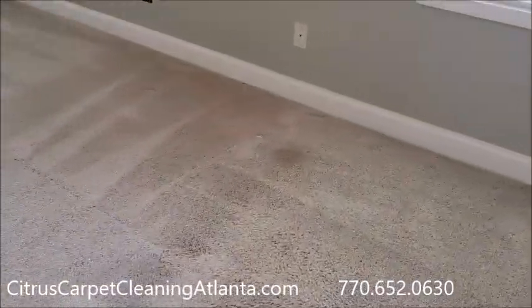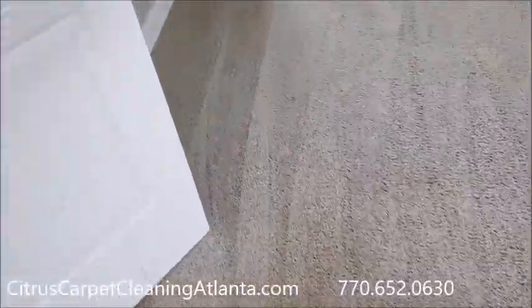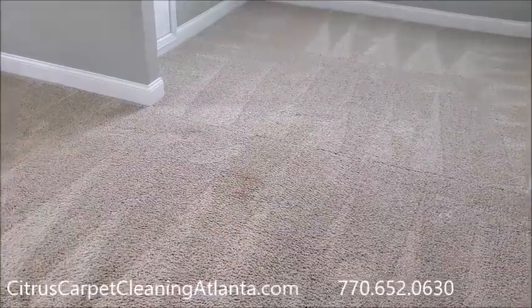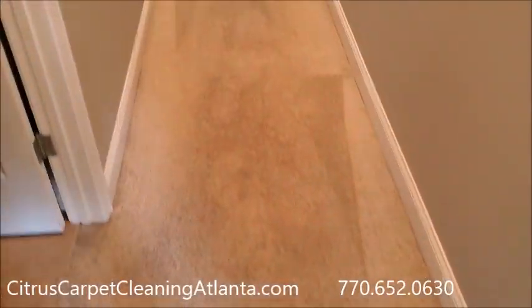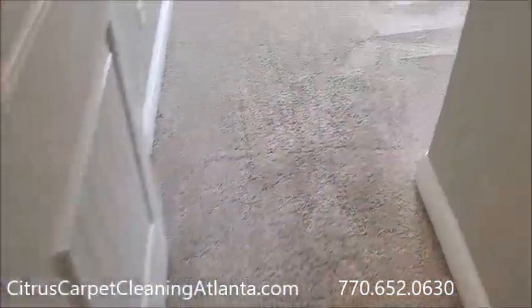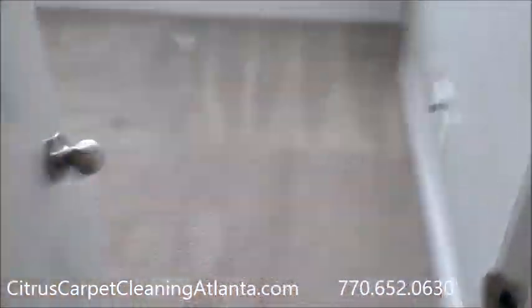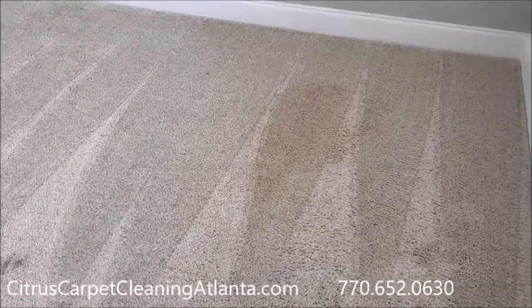This particular job is a referral. A couple spots — don't know what they are. There's one there, kind of one right there. Good thing is when the spots are hard to see, obviously they're moving or have moved. If they're harder to see, then that's good for the powers that be. So it's basically five bedrooms, the hall, and the stairs. A couple black spots in here — big spot, whatever that is there.